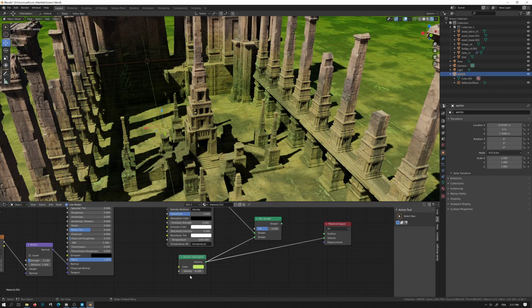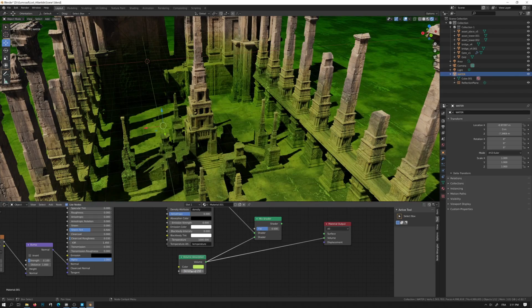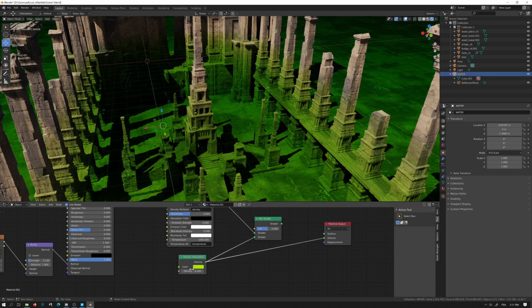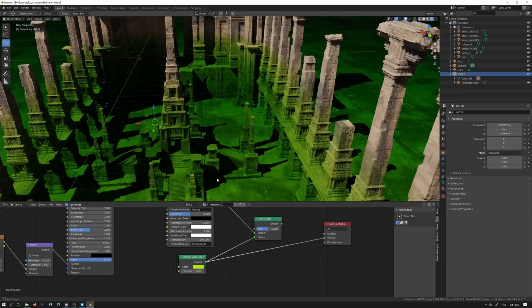I feel like it was the one working best for me. So you can play with both color and density to find the perfect effect you want. 0.4 maybe.